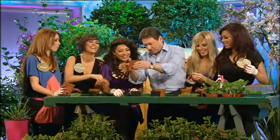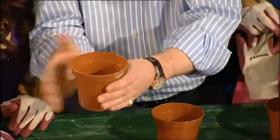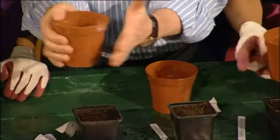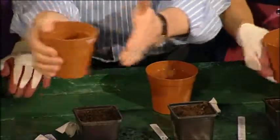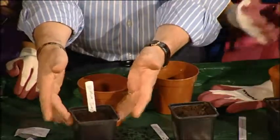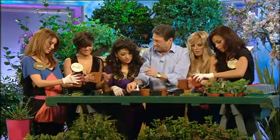Then, with this compost in the pot, treat it like a sieve. A cheap sieve is a pot with compost in it, shake until the seeds disappear, but no longer. Once they've disappeared, stick your label in. These are going to cost you about 25p a plant. But if you only want 12 plants, that's cheaper.